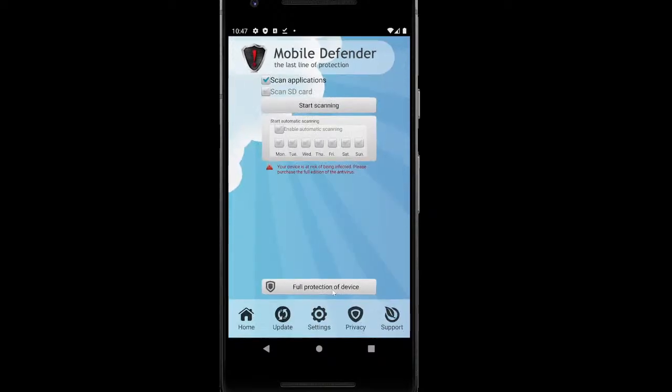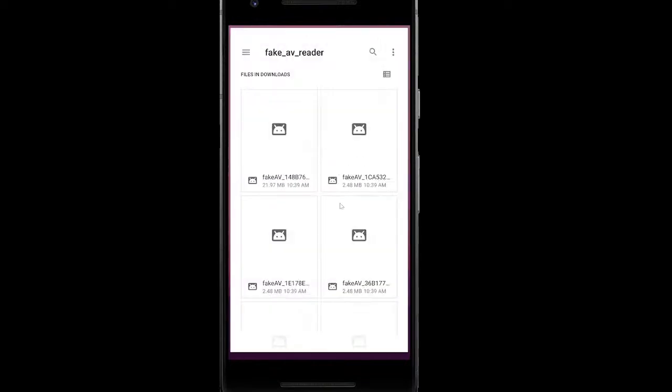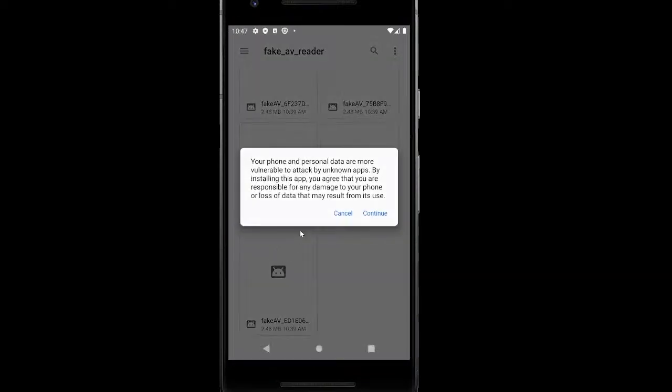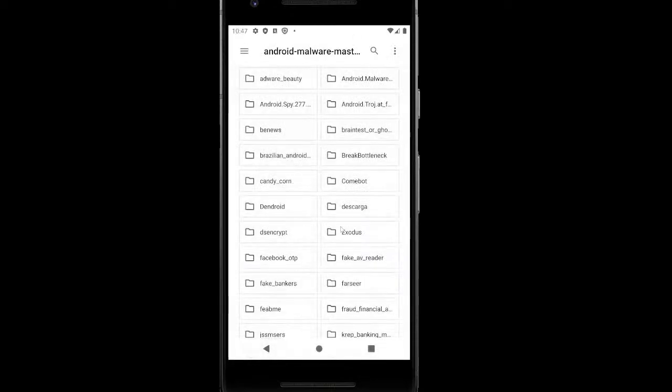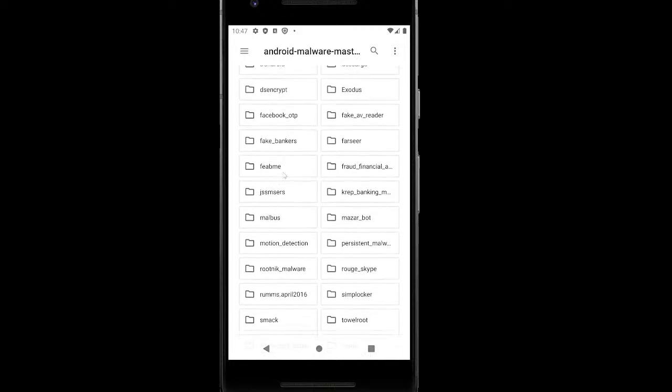And for some reason, this actually seems to not work. 1, 2, 3, 4. These do not work. And it still says that I must purchase the full edition of the antivirus, but I just did. Okay, well, that's weird. I'm just gonna remove it. Wait, these are the same readers, so we'll just find another one.